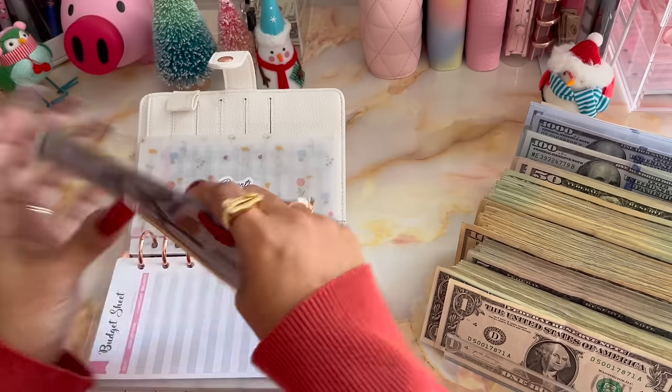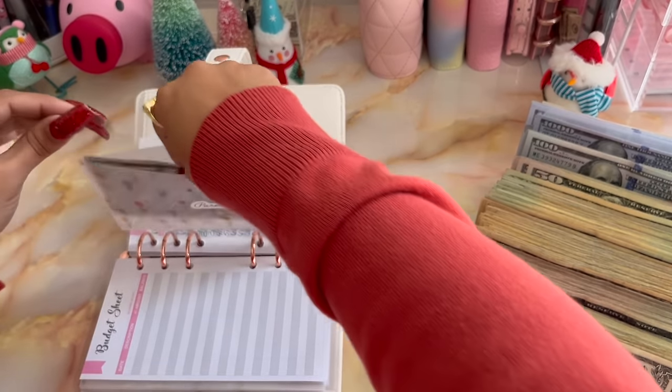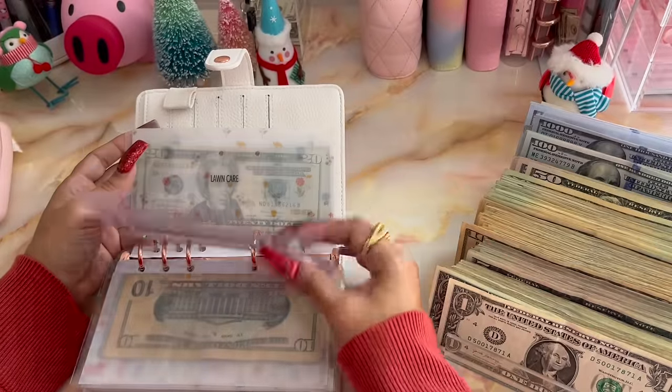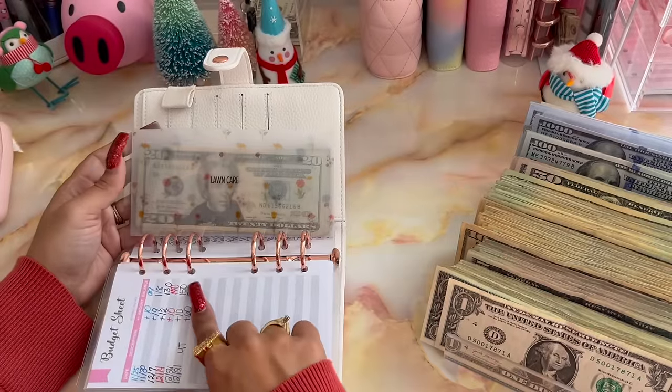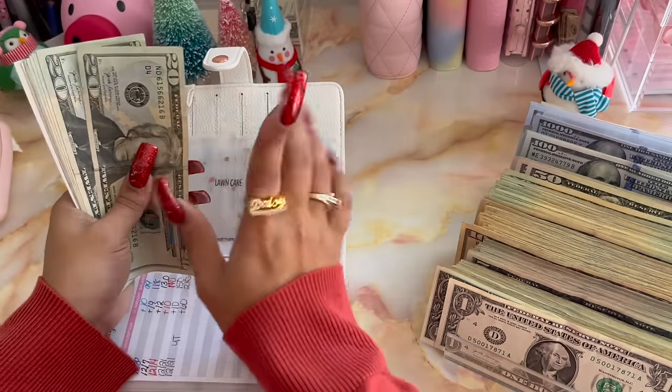So parents have $210, and I believe that is correct. So $210. My lawn care, I think I'm going to leave this as is.